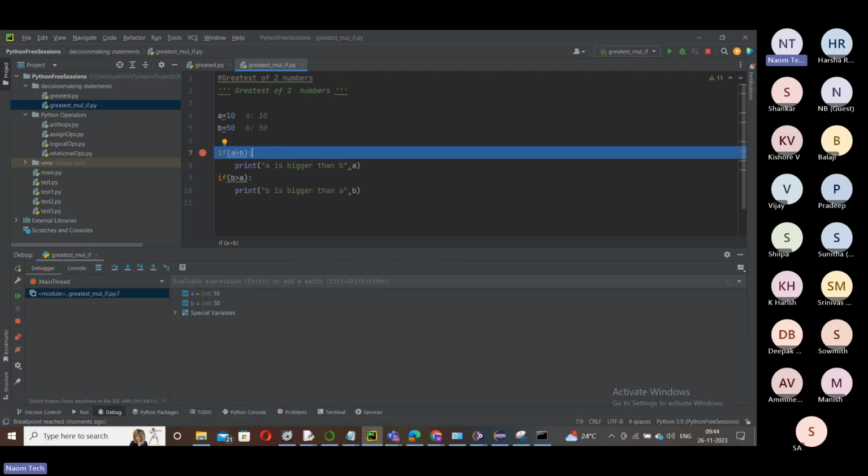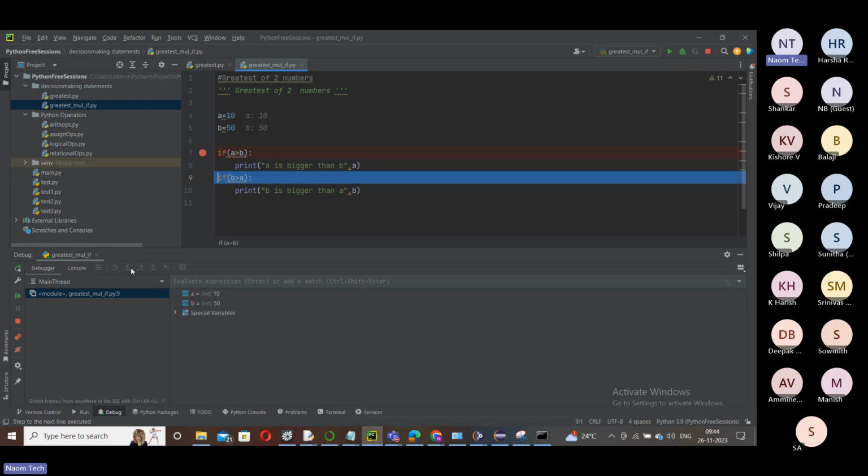You know very well, it's false, and control doesn't get into this block. If you check here, step into. If it is true, it will step into this block; if it is false, it won't. So execute it. Now you see it jumped from the first if to the second if, skipping the execution of this if block because the condition is false in the first if block.